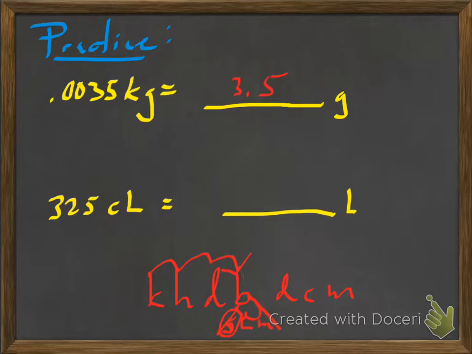For the bottom one, we're changing centiliters. We'll do this one in blue, since it's liters, since it's capacity. We're changing centiliters, which is right here, to basic unit liters. So that's 1, 2 to the left. So let's move the decimal here, 2 to the left, so 325. If I move the decimal from the right, which would be behind the 5, 2 to the left, I get 3.25. So hopefully you got those right, and that's how you do it with the arrows down on the bottom on the King Henry died by drinking chocolate milk.